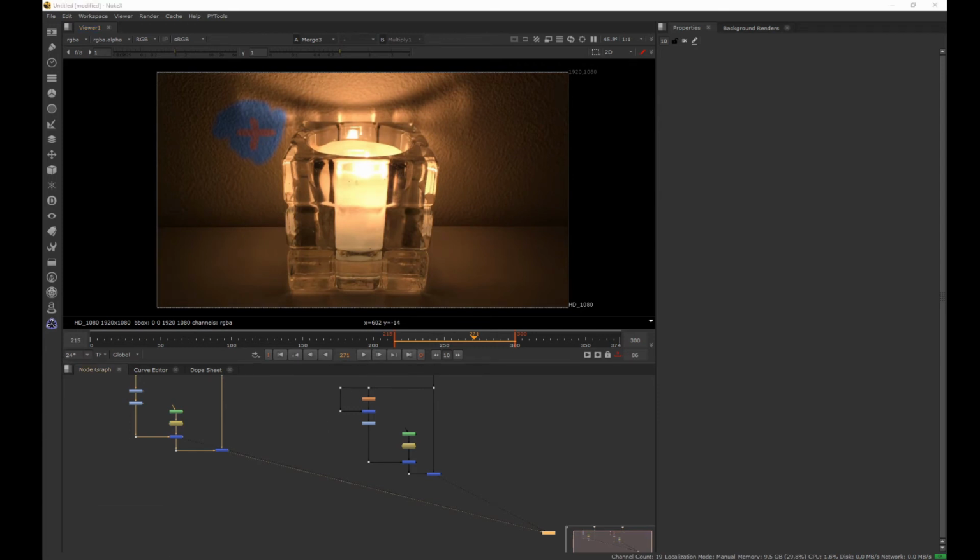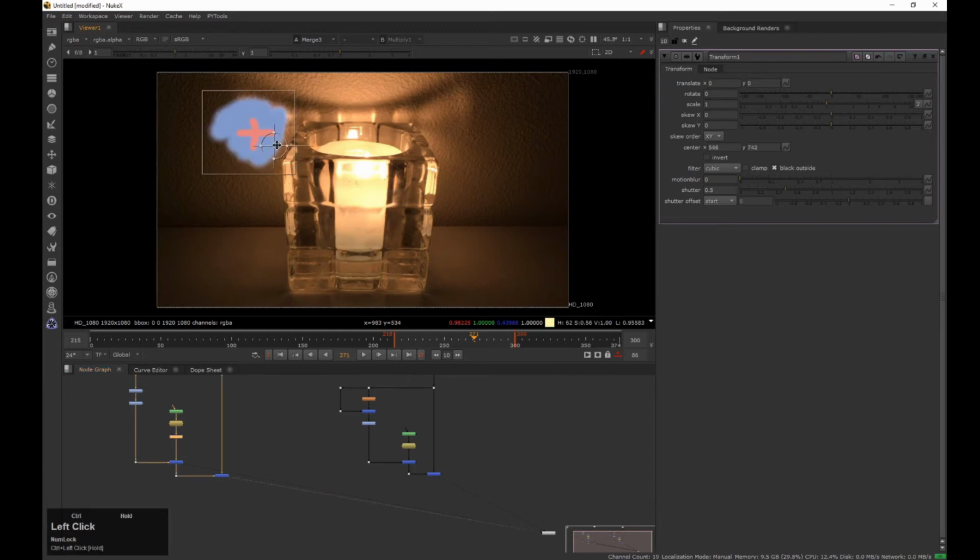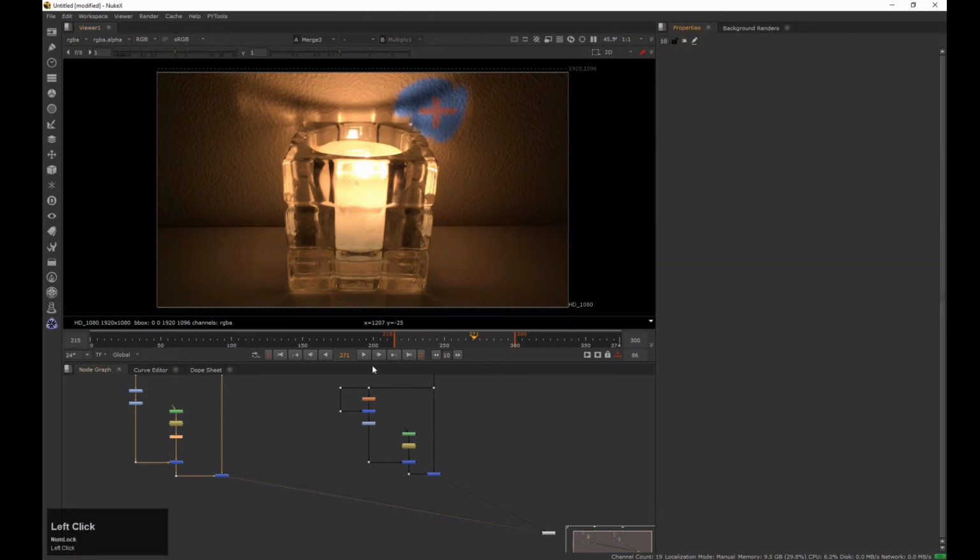The cool thing with this technique is that now if I want to move this somewhere else, it's gonna update automatically. Let's take a look. Here, if I put a transform, and if I move it, as you can see, the light updates, and if I play, it's still working. This is how the multiply operation can be very handy when we need light interaction.